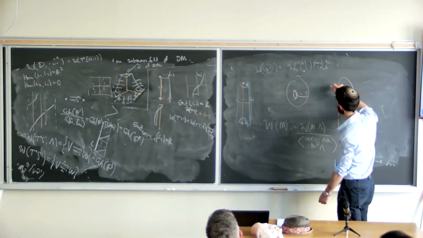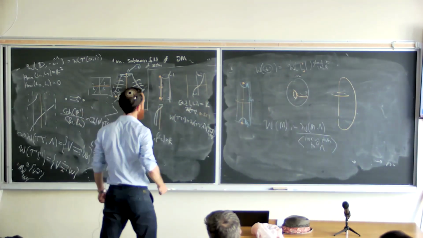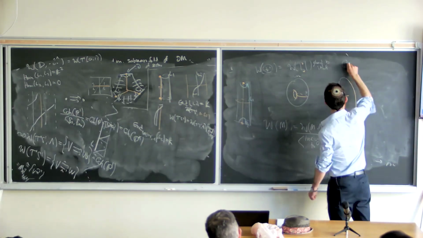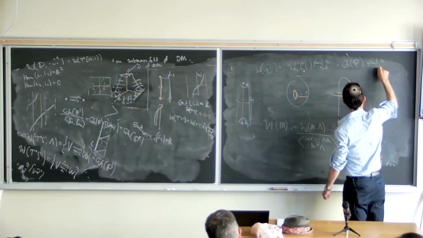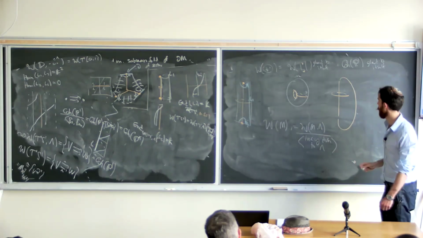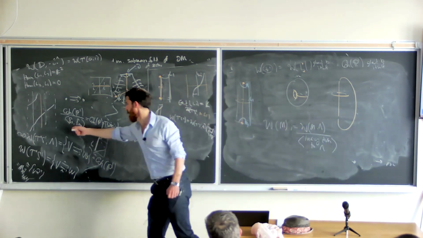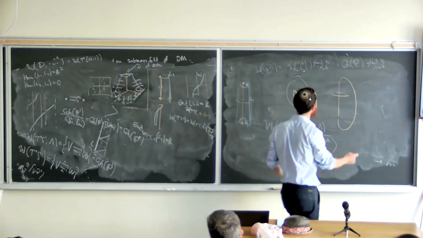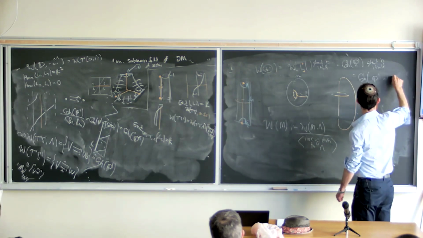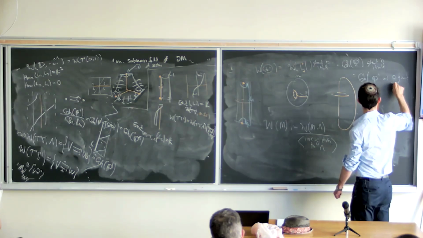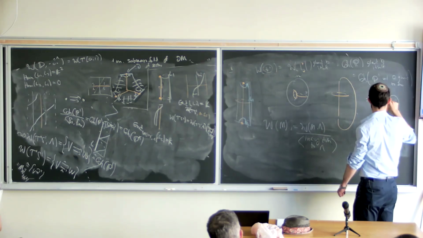What is this? This is equal to, well, we just did this calculation that this wrapped Fukaya category was equal to coherent sheaves on P1 glued to itself. And what does glued to itself mean? The thing I'm gluing along turns out to be the structure sheaf of the skyscraper sheaf at 0 and the skyscraper sheaf at infinity. And what I end up finding is this is equal to coherent sheaves on P1 with 0 glued to infinity, which is equal to coherent sheaves on a nodal elliptic curve.